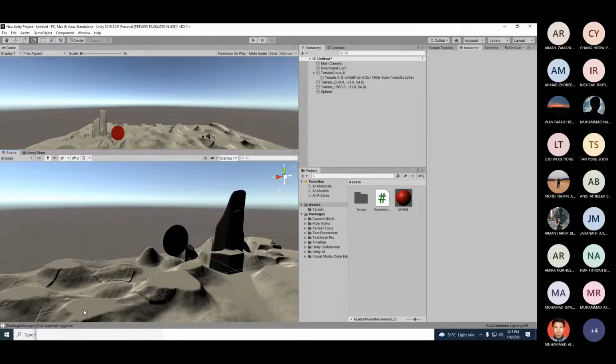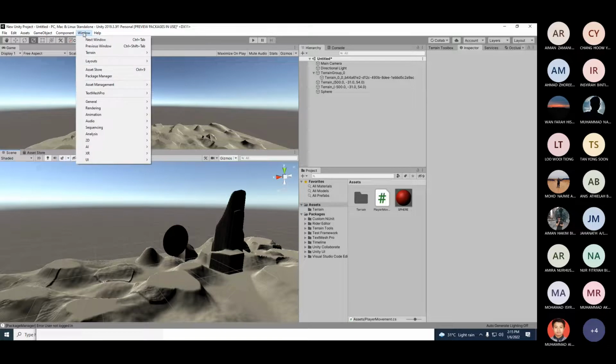Since morning, I just could open the Unity Asset Store just now. So it takes a long time. And we will learn how to make this.